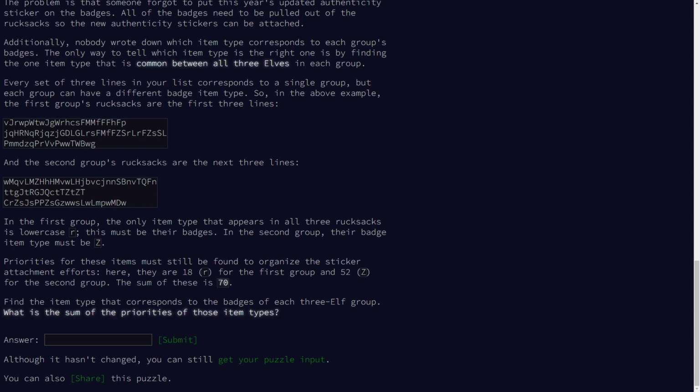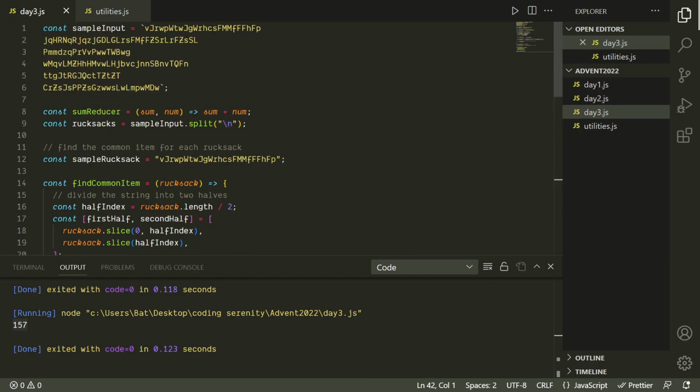And by the way, I actually want to take this moment to shout out the puzzle creator, because making an input like this that works for both part 1 and part 2 and has just the right number of common items, it can take a lot of care to make something like that, especially when you need so many variations on it. So really nice job. I'm always impressed.